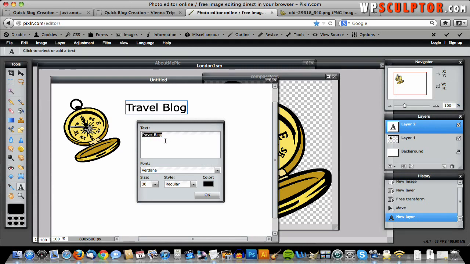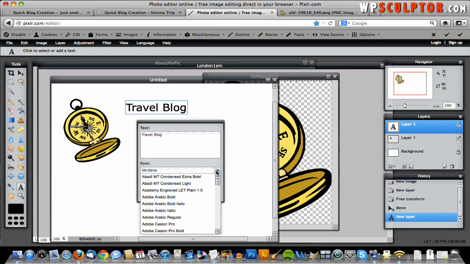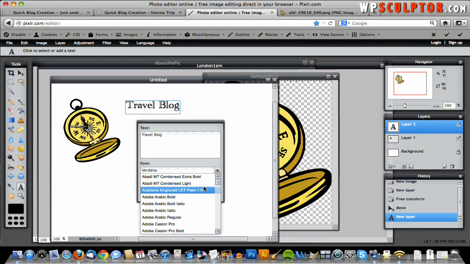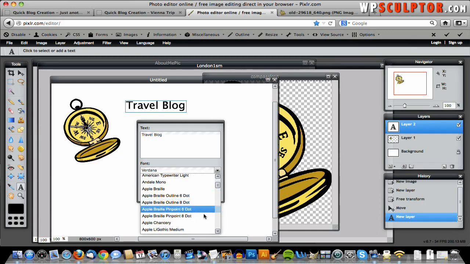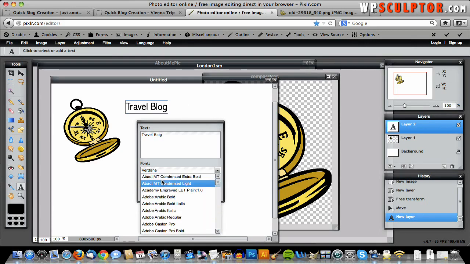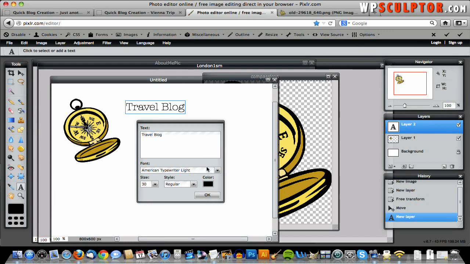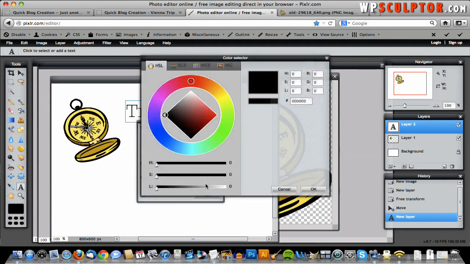Okay, and I'm going to make this, there's a font I want to use called American Typewriter. You may or may not have that on your computer, but you should have plenty to choose from. There it is, and I'm going to do American Typewriter Light. And I'm going to do a font size of 53. And I'm going to make this a teal.